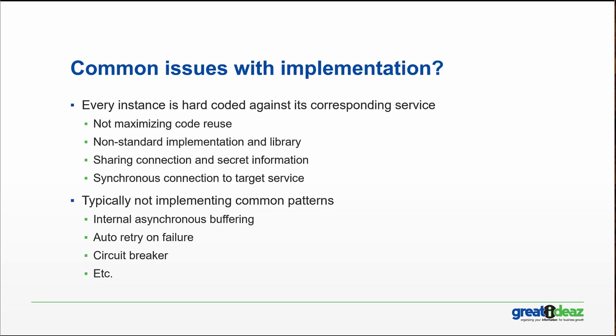The other major difficulty with this approach is that every time the developer needs to connect to a third-party service, they've got to basically have the connection information. They've got to know, well, where is this service that I'm connecting to? What's my port? What's my IP addresses? What's my user IDs, passwords, secrets? And all of that information needs to be available to the developer, or at some point written into config files for the application. And then as the number of applications expands, you end up with lots and lots of copies of connection and secret information that you now have an administrative problem of trying to maintain over time, and making sure that that secret information is not leaking out to places where it shouldn't be leaking.